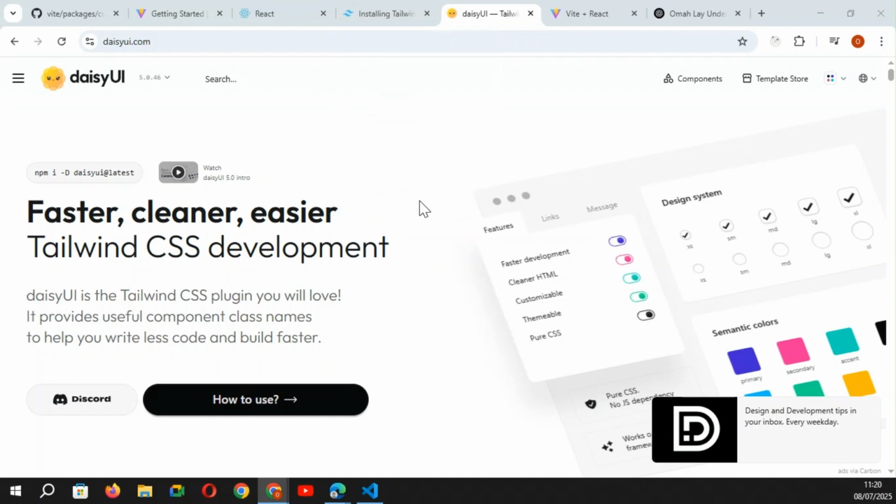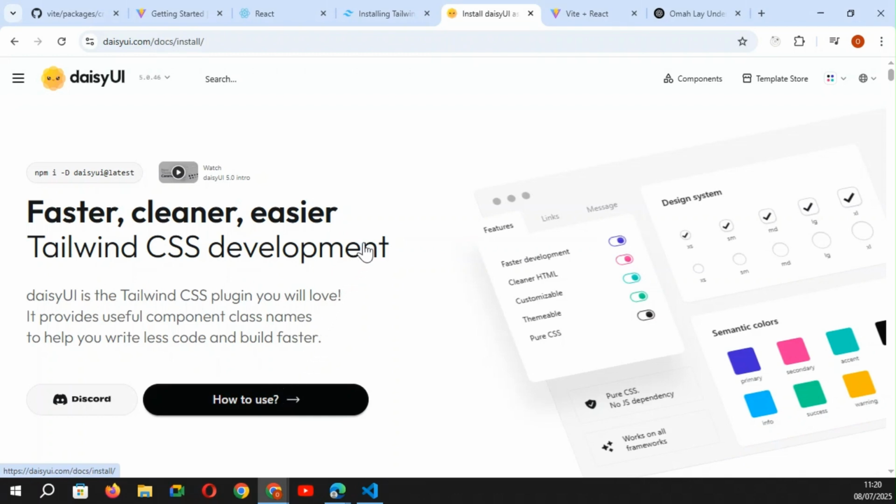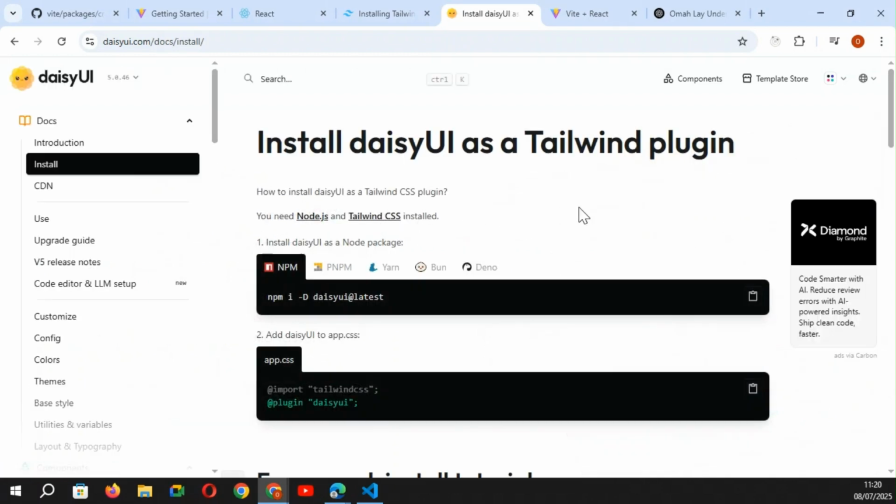Let's start now to install Daisy UI. Daisy UI is a Tailwind CSS plugin you will love. It provides useful component class names to help you write less code and build faster. So how to use the Daisy UI package?